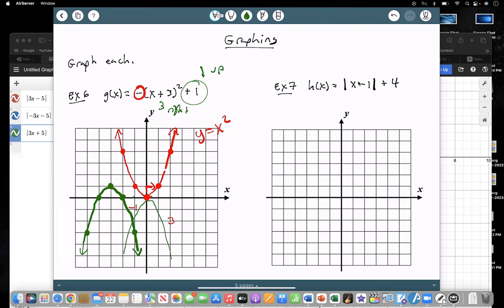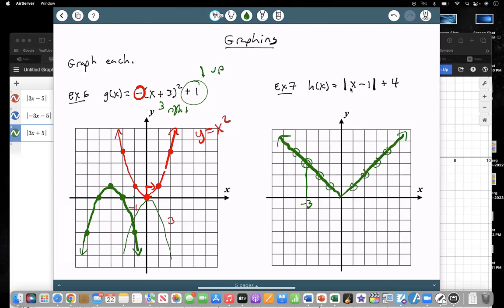Okay, same thing with the absolute value here. So I have that V shape, right? 1, 1, 2, 2, 3, 3. So that V where it's up 1 over 1, up 1 over 1. So there's my parent function. Notice I'm being exact here. I'm going up 1 over 1 all the way on both sides, right? Because you take the absolute value of -3, you get positive 3. So it should be 3, 3, 2, 2, 1, 1, just sort of the same.